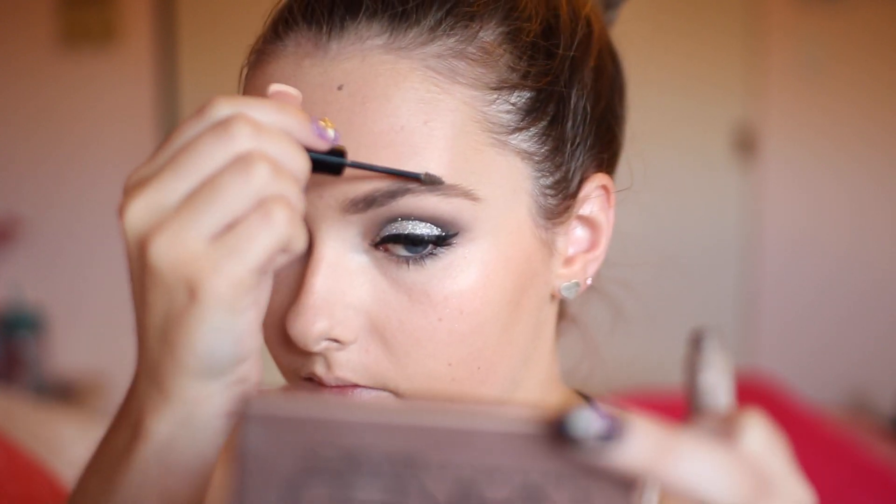Even though I don't know where they would go — maybe they want to party too. Now I'm just sweeping on a really light colored pink blush very lightly to the apples of my cheeks. I really like how this looked on my skin. And then I'm using a different NYX double eye pencil — this is a silver one — to highlight the inner corner because it looks good.